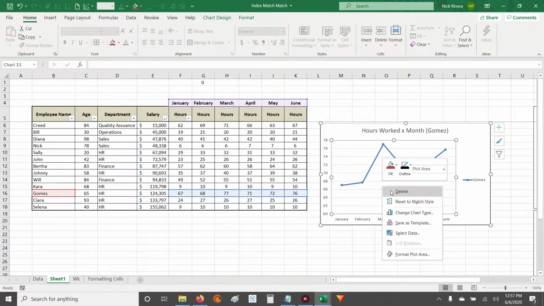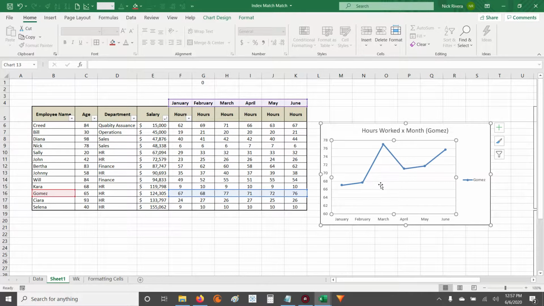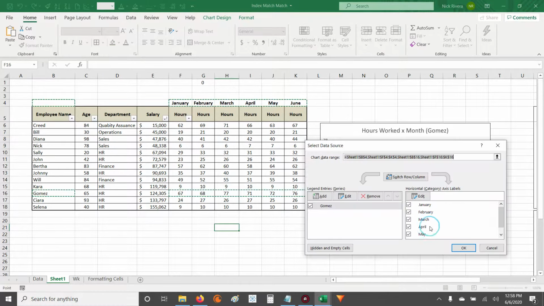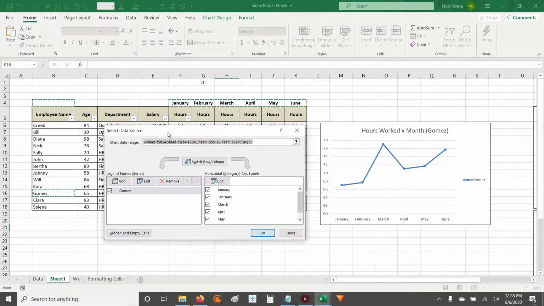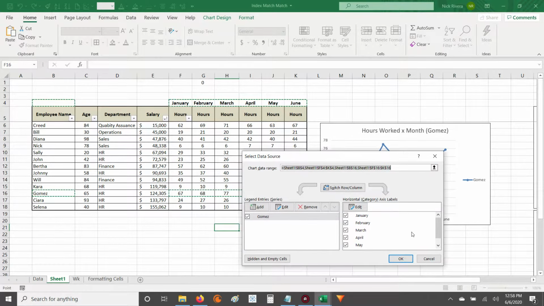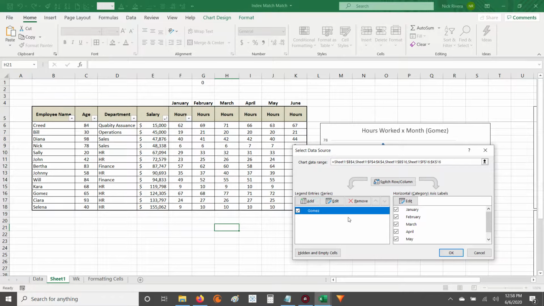In order to add in another line graph, or another line in this graph, you need to right click into the actual chart area. When you right click, you'll see this select data option. It's the same option we used earlier in the other video to add the months on the x-axis and to add the name to the series, which in that case was Gomez. So in this dialog box, we clicked into here and we hit edit. If you noticed, alongside edit is this add option. This add option is what lets you add in another series, aka another line, to the line graph.